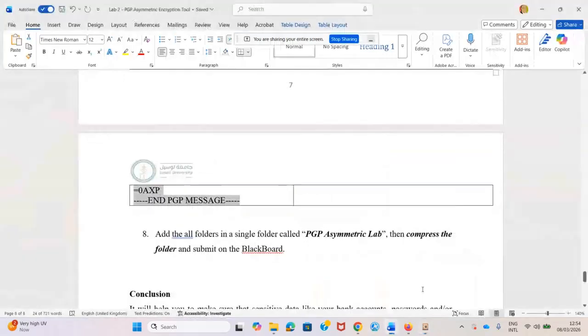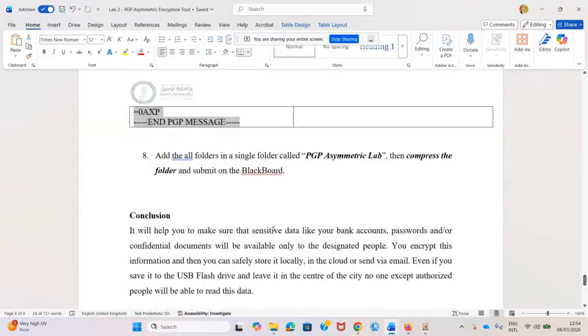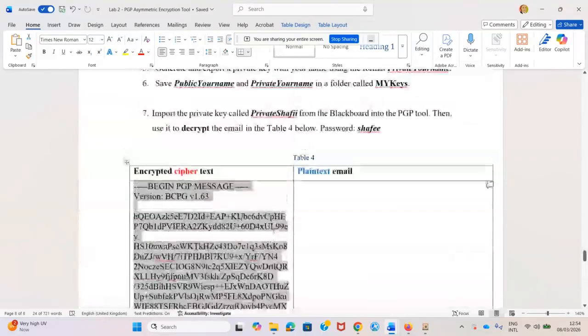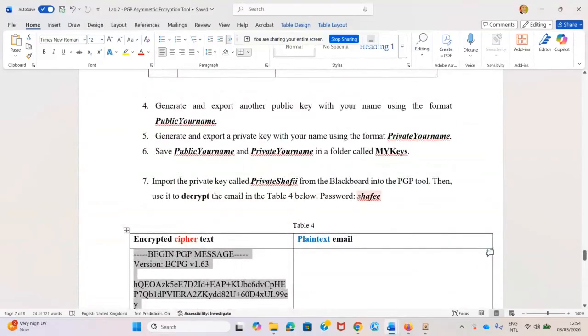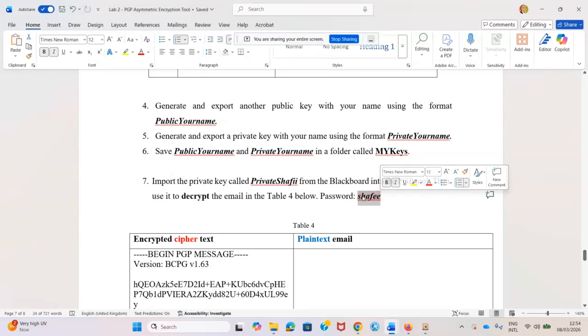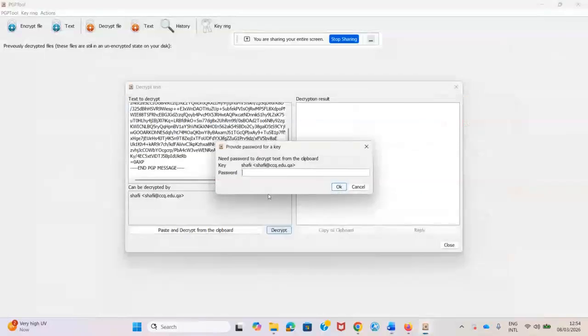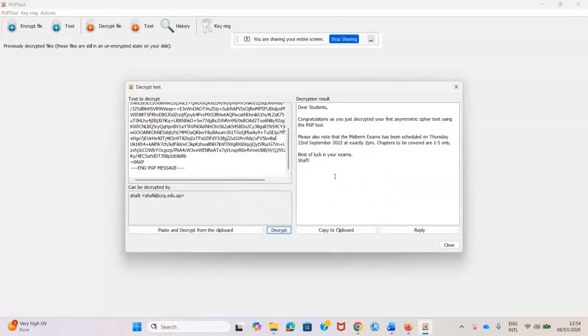Don't worry, I give you the password because I want you to try it by yourself. I said use the password Shafee. That's the password, and you say okay.